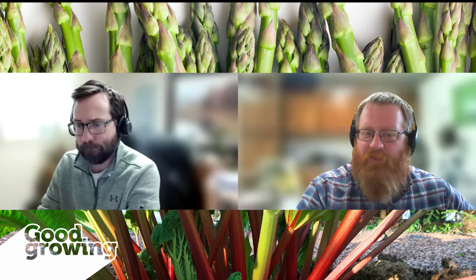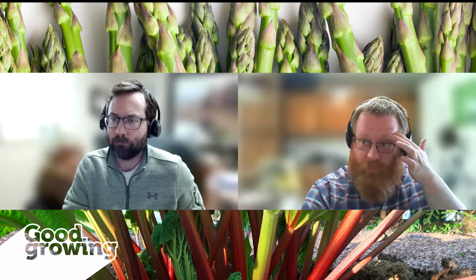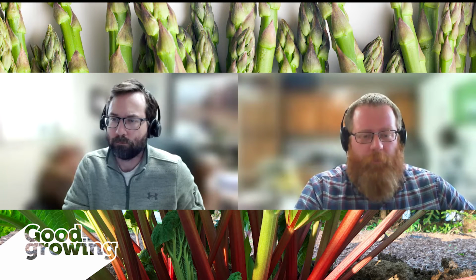Well, there's also white asparagus, which isn't a cultivar, it's actually been blanched. They'll cover those spears. If you're doing it at home, you can get a cardboard box or bucket, put that over there, and that'll blanch it, cause them to be white instead of green. White asparagus I think is more popular in Europe than it is in the US. But if you want the white stuff, it's not a cultivar you buy.